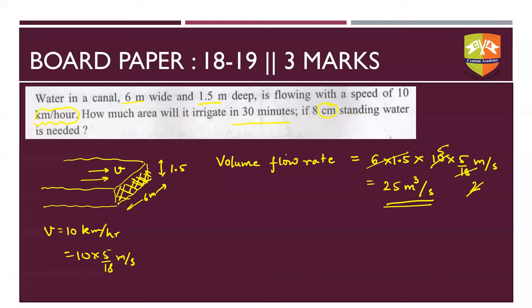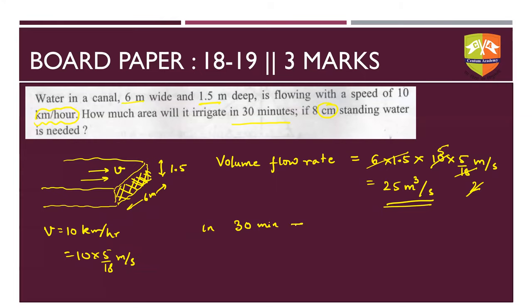Now, meter per second is rather tedious, so we can just do it for 30 minutes by converting that into meters. But anyway, somewhere you have to convert kilometers into meters. Whichever way. But once we do this, we have to convert the seconds into minutes again. So hence now this is 25 meter cube. See how I am doing this: in 1 second, 25 meter cube. So 30 minutes, how much volume?